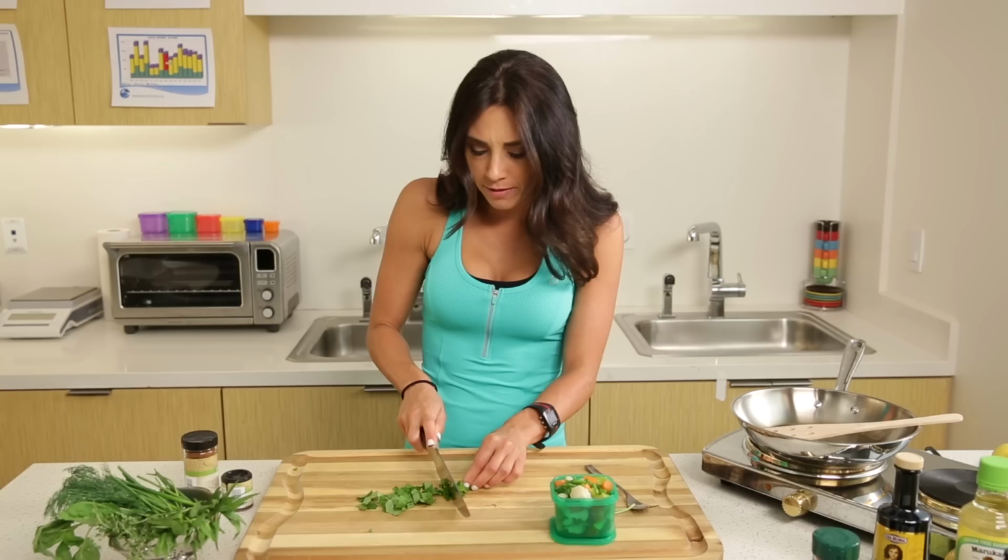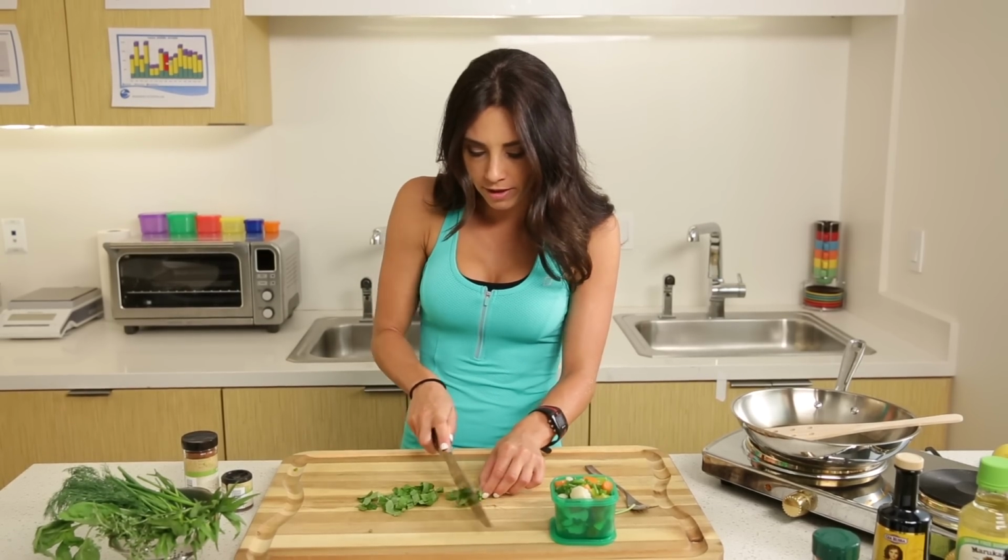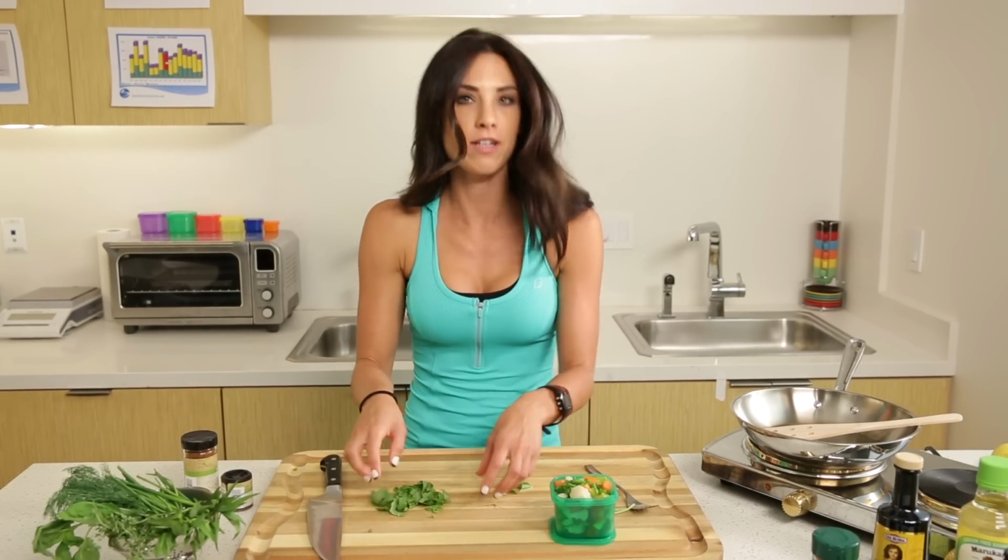Love fresh basil. It reminds me of my grandma's house when I was little. My grandma grew basil in the backyard and she would use it in her meatballs.